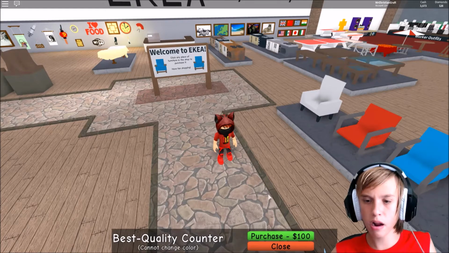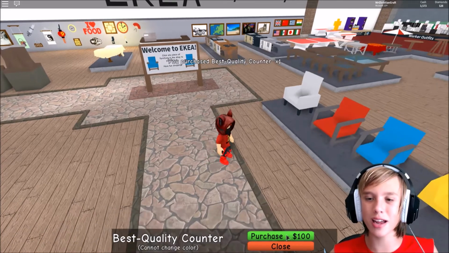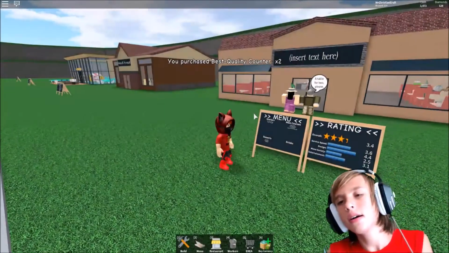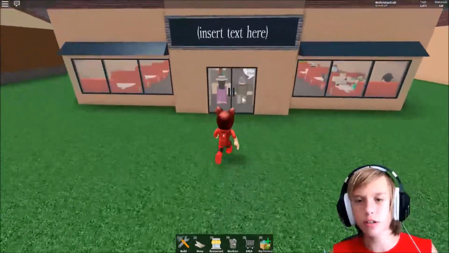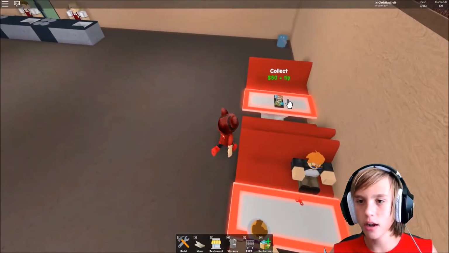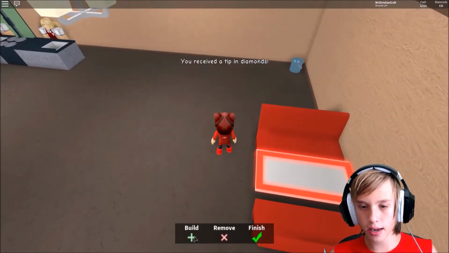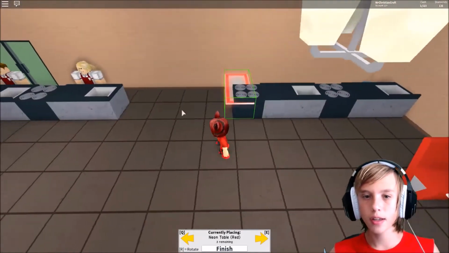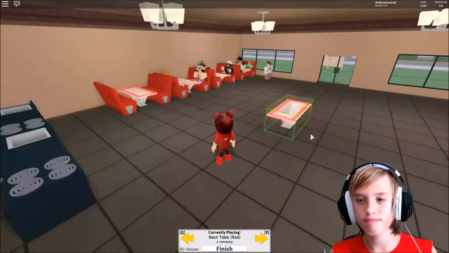Oh, there you go. It was $75 and I last saw it was $100. I was like, wait, what? The best quality counters don't cost $75. It costs $100. I was like, oh, I placed it wrong. Boom, $50. Alright, now it's gonna build. Let's place those best quality counters like that. There's 4 spaces left over.